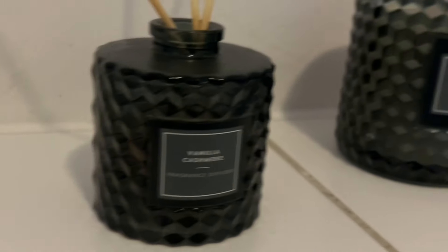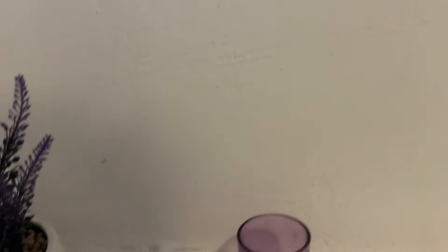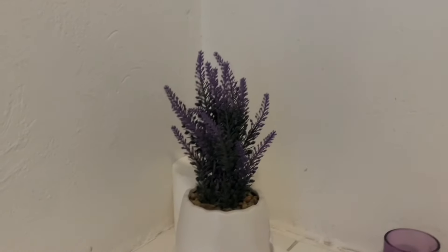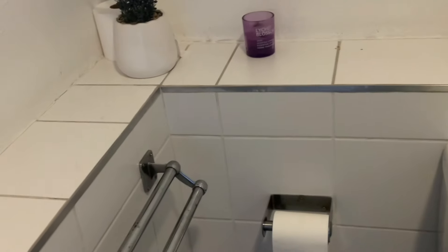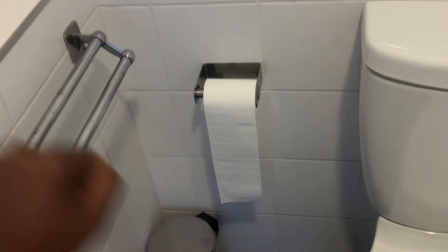I got these from Momentum by the way. I like how they smell but they just don't last too long. I got this from a comment — it was like a Teeran or something, I'm not sure. And then a small flower to decorate — I got it as a gift. My tissue is backup tissue so that you don't run out while doing your business. And a small bin and a brush here at the bottom.